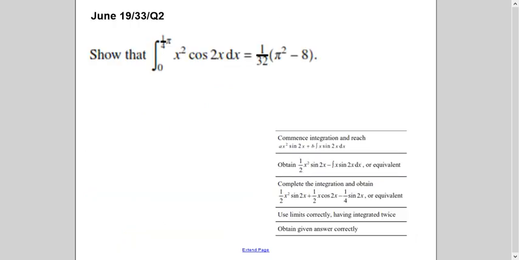And now the 3 questions I'm giving you for reference. The answer from the marking scheme I've put up here. Though the marking scheme of P3 does not help a lot, it helps to check the in-between steps and the final answers, right? So this question is from June 1933, question 2. You can open your past paper, or you can put the video on pause and do it here.